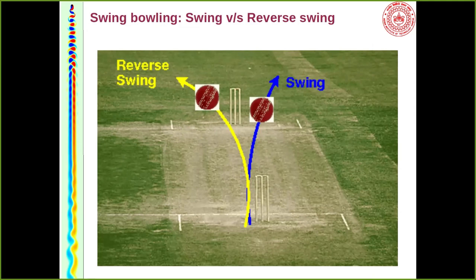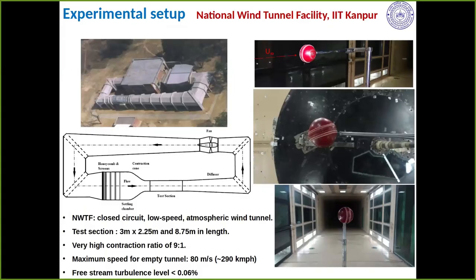You would have heard the commentators say that the ball is becoming old, so it will reverse swing. So can a new ball reverse swing? I see a lot of shakes of heads that the ball cannot reverse swing. The new ball, I will show that it can. So the first thing we did was again experiments.